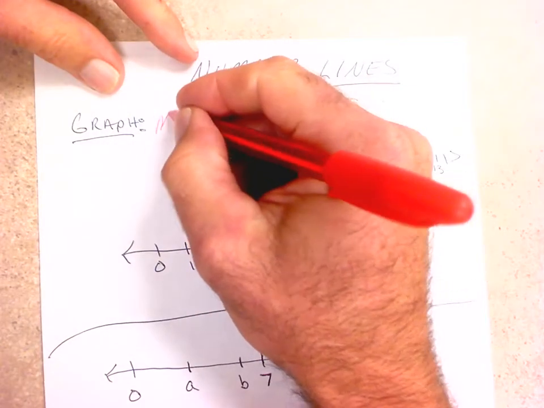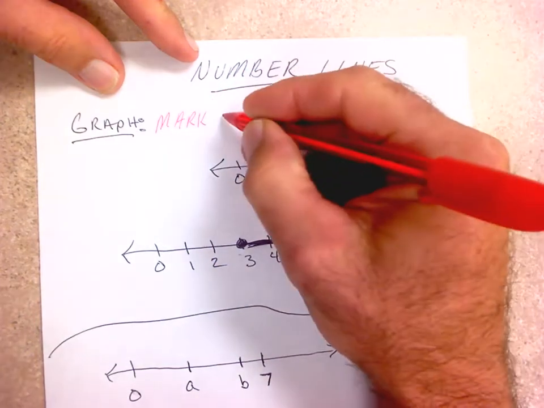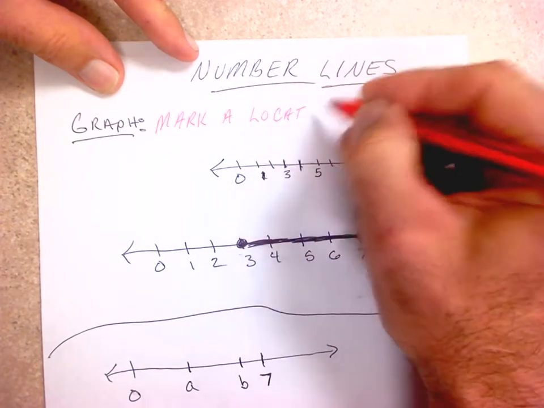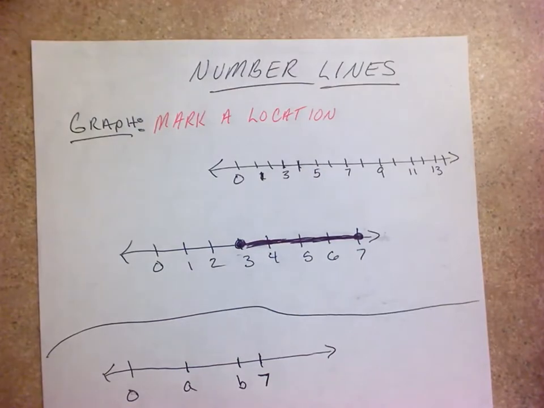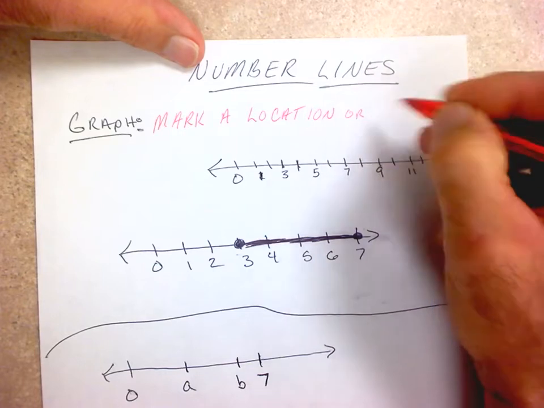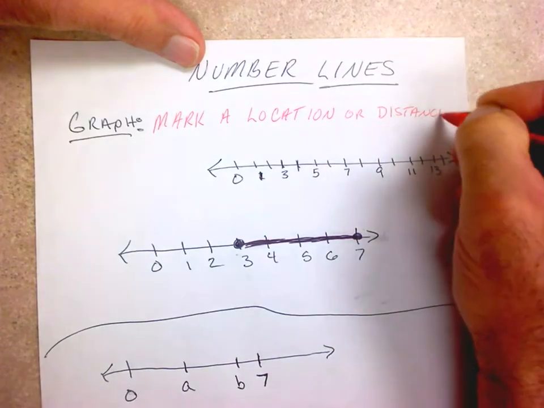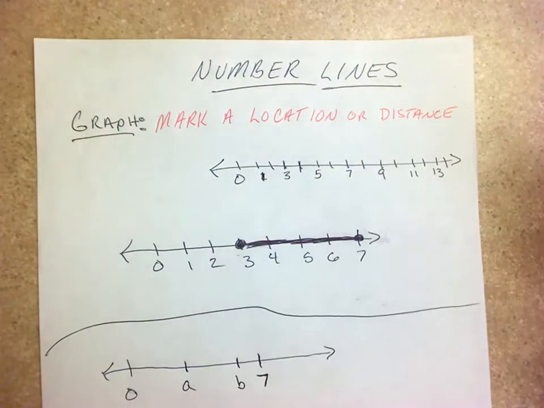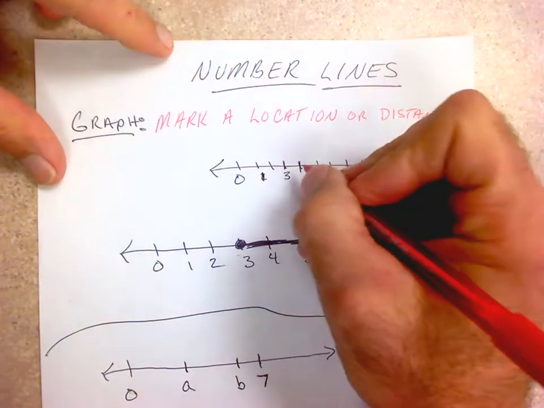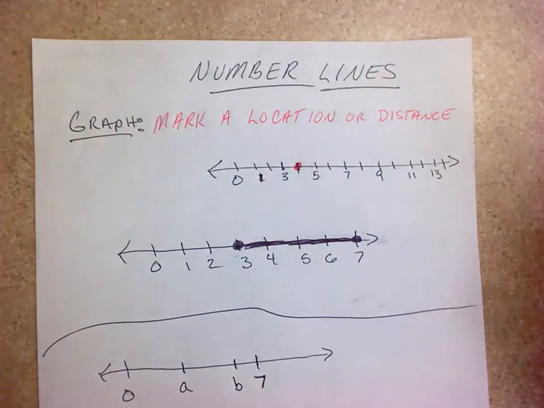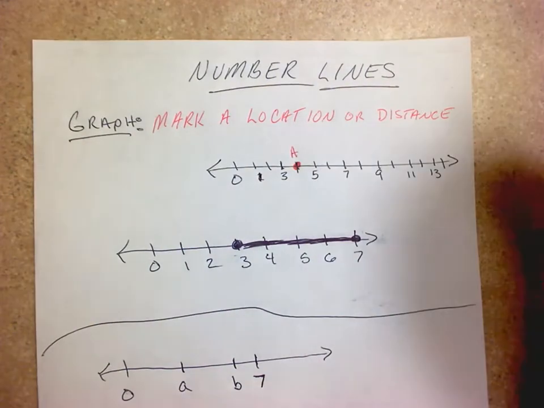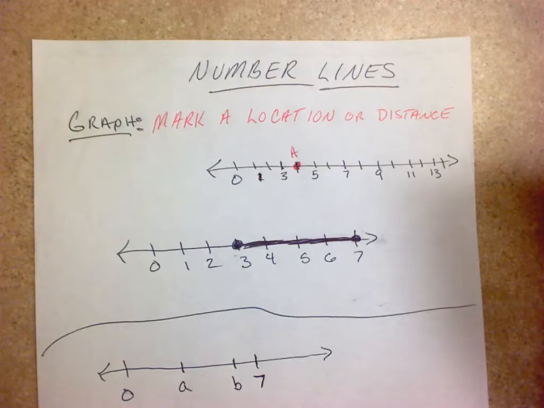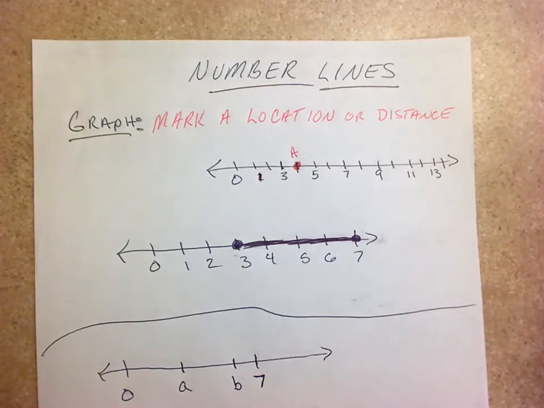Now remember in class we talked about what the definition here is. When we ask you to graph, we are going to ask you to mark a location. Later on, we may ask you to mark off some distances. But if you're being asked to graph, you should be making a mark on a number line to highlight some information. So we could simply ask you, graph 4. All that would require of you is to mark that location with a dot and label that with some kind of a point, point A, point B, whatever you feel comfortable with. It may be something as simple as that.